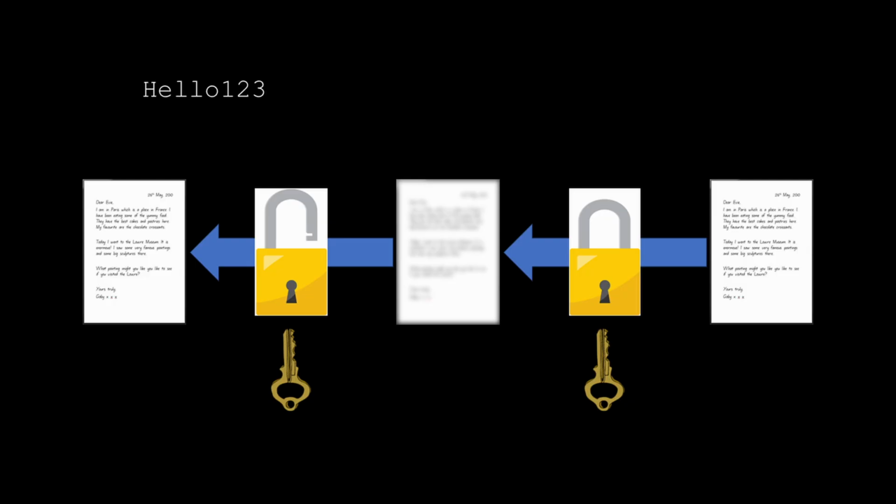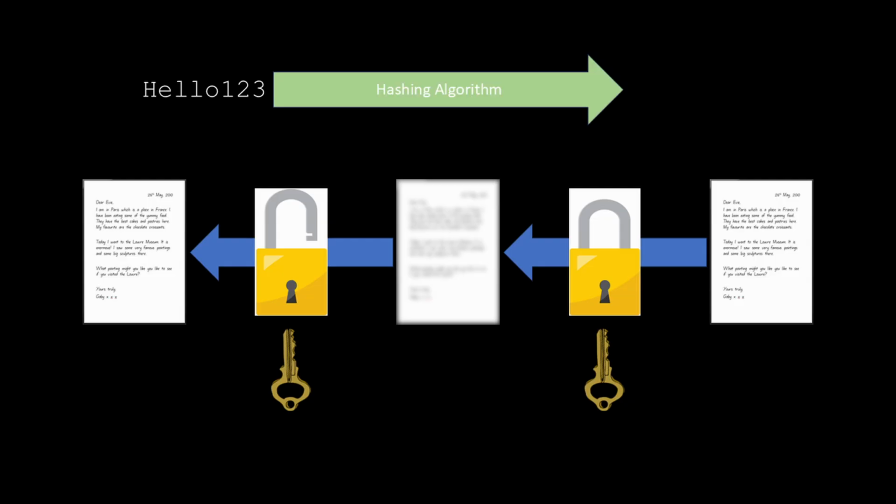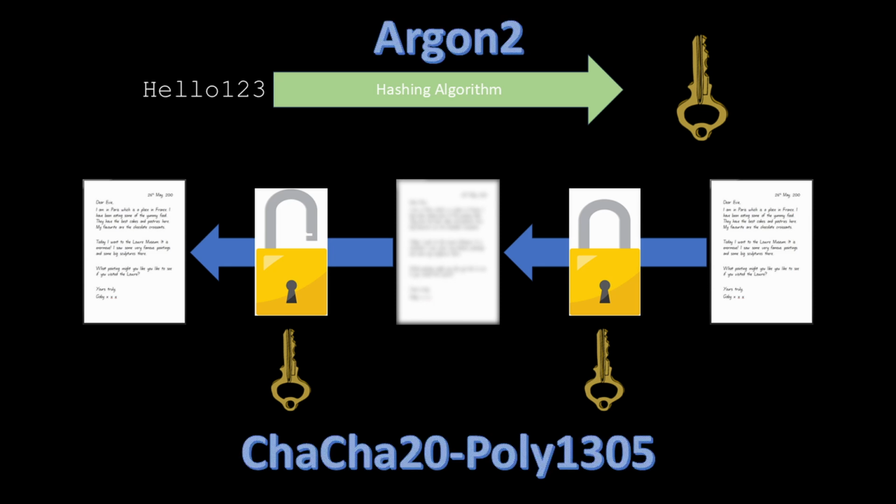However, instead of just manually picking a key or a password, which might be easy for humans to remember, there exist some hashing algorithms out there for generating a more secure key. Personally, I picked Argon2 as the hashing algorithm and ChaCha20-Poly1305 as the encryption algorithm. But before implementing these two into the code, I would like to first consider where I get this password in the first place. So let's focus on how to let the program know the password for encryption and decryption.